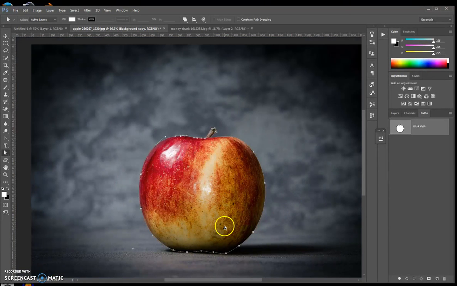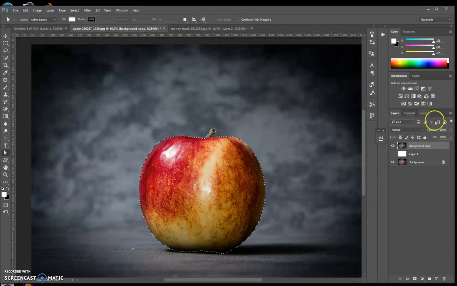Now remember what we did with paths? We're going to go back. Oh, I already have it. Normally it's on layers, but go back to paths, and you remember how you select this? You hold down Control and click. So now you have that selection. See, there's a selection. With that selected, you go back to layers. Now you're on this one that you selected from, and now let's mask it, which is this right here.